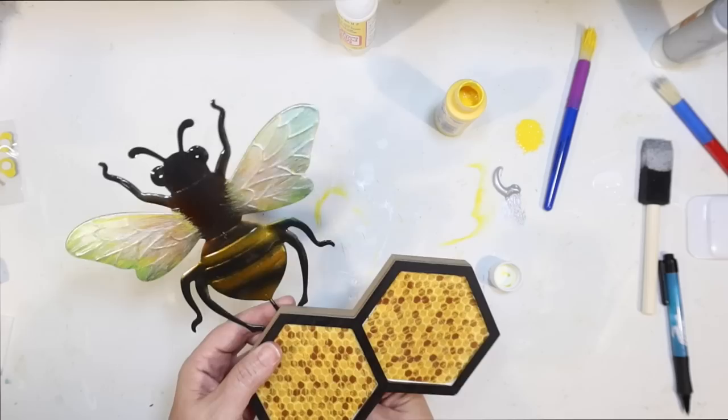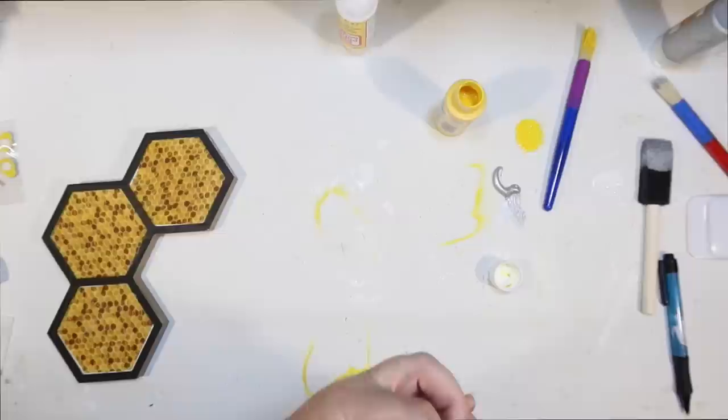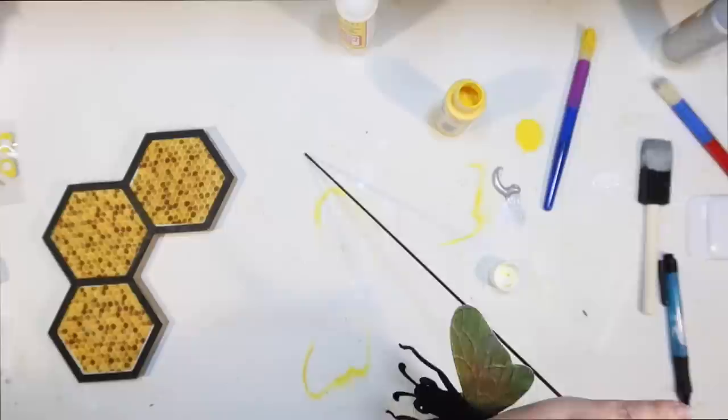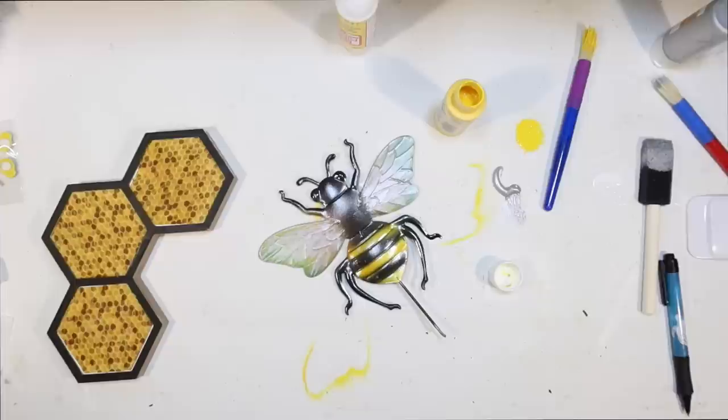I'm going to attach it to the back of the frame, I think like that, with the yardstick that's on there. So I do want to not take all of it off. I want to actually bend the yardstick and use part of it. So that makes it a little bit harder. I do use some pliers and bend it back and forth until I can get it weak enough to make it pop and snap. It's easier if you're taking the entire stake off the back, I have found, but I just wanted a shorter stake and I was able to get it to break off.